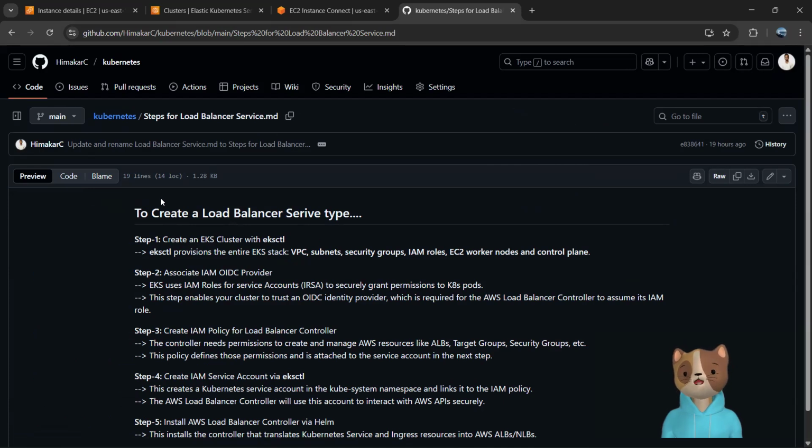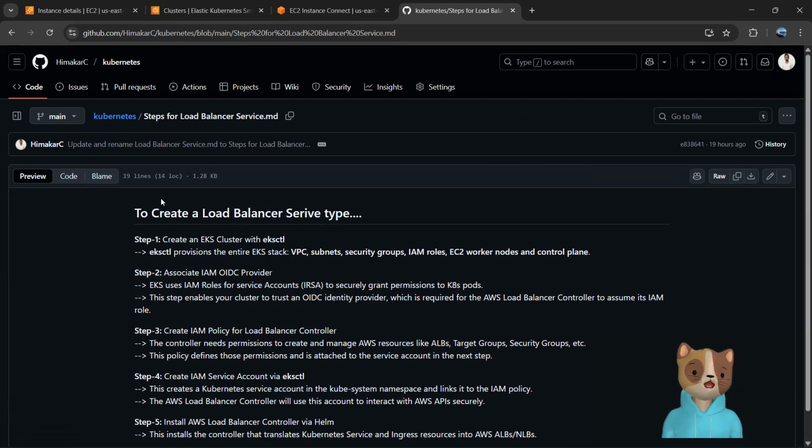As I told you, eksctl is used to communicate with the AWS EKS cluster from the instance where we are going to use the AWS account. This eksctl command will create its own VPC, subnets, IAM roles, security groups, everything.